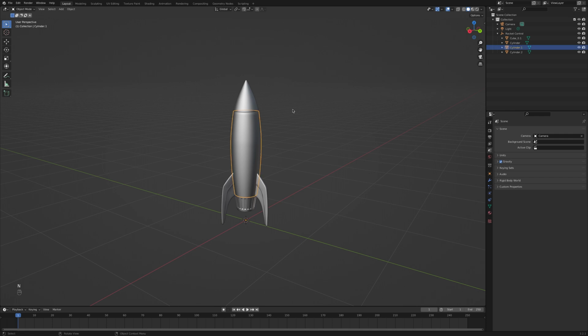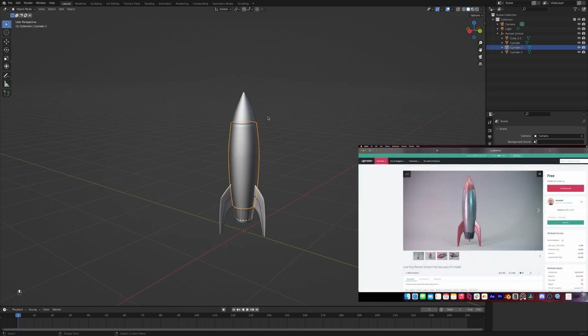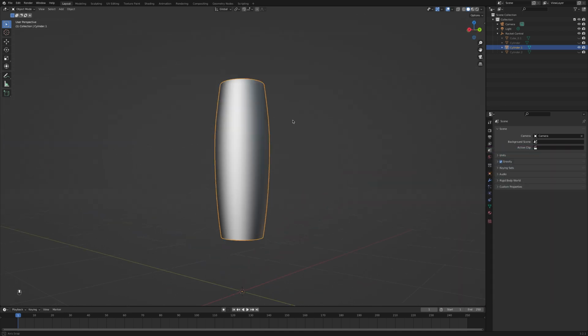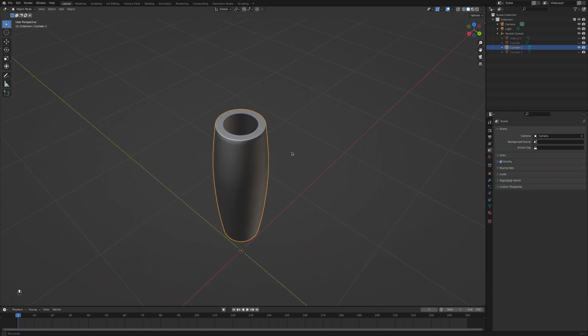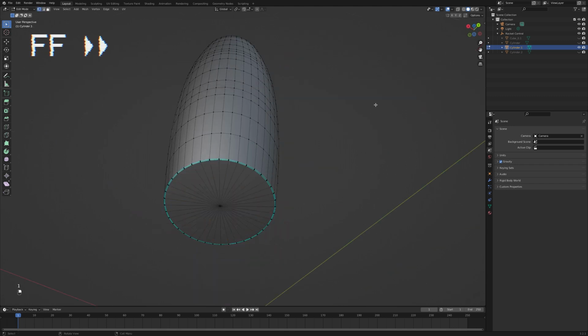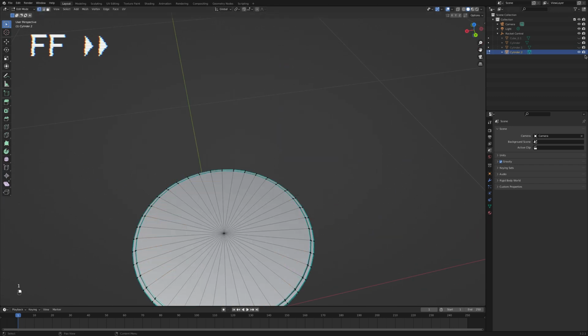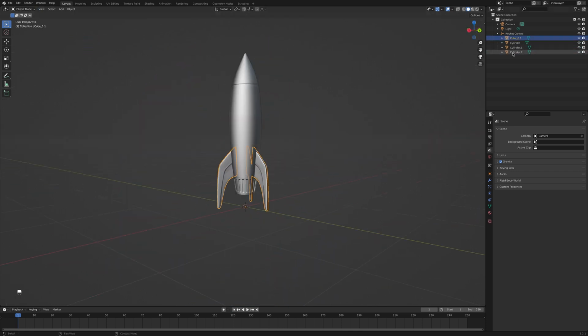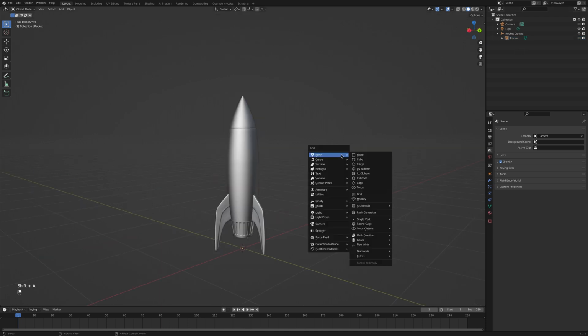All right, so here in Blender, we have a free rocket model that I got from CG Trader. I'll drop a link in the description below. And the first thing I did was go through and make the model watertight. So this is capping all the individual parts, and that'll help the fluid mesh interact with the edges and faces in a smoother fashion. And then I just joined them to be one mesh for the simulation. Rename this our rocket.